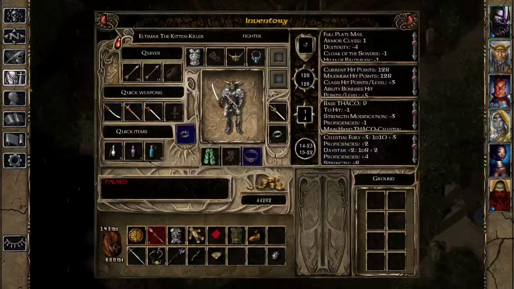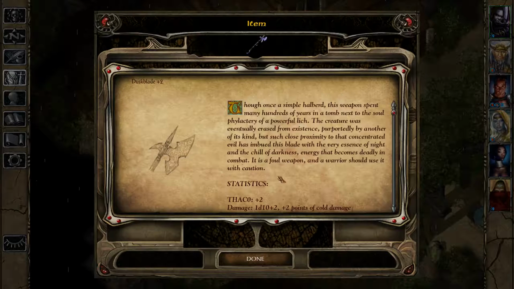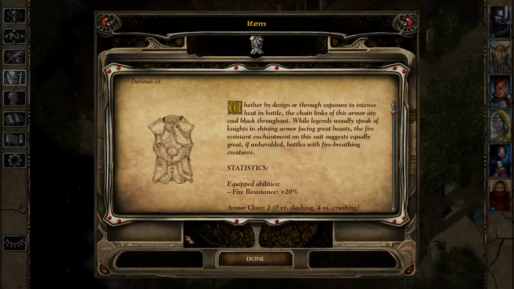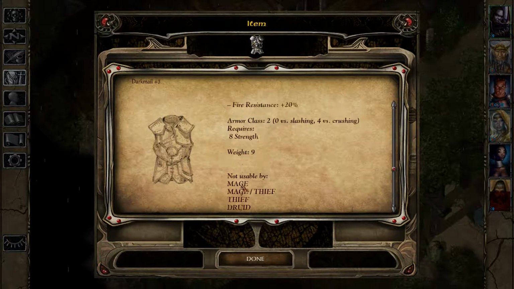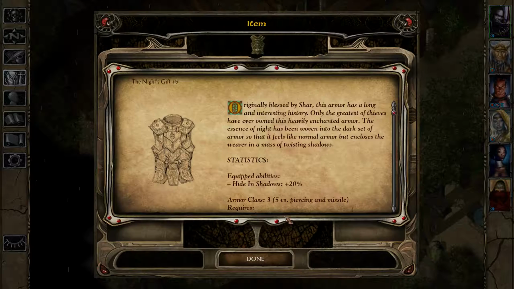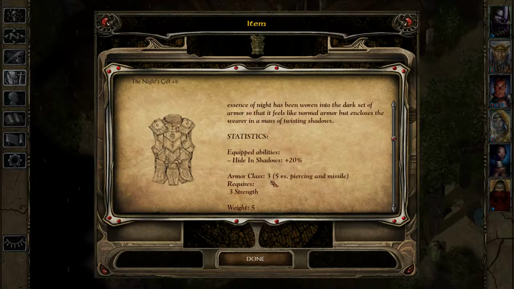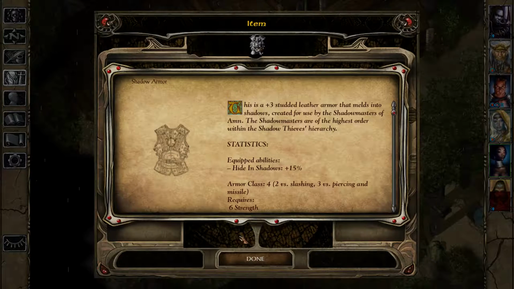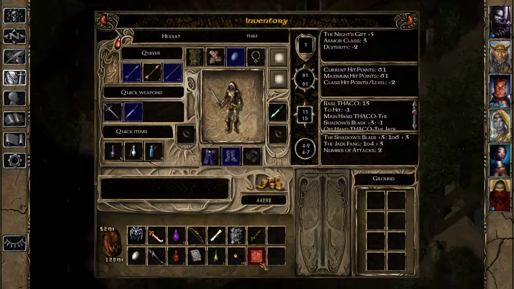And that's it. Okay, first off, Halberd, what is that? Duskblade +2. So it's a +2 Halberd that does 2 cold damage. Not great. There is Dark Mail +3, which is chain +3 with fire resistance. We also have the Knight's Gift +5, which is really nice armor, actually. It's one better than her current studded leather armor, so excellent.